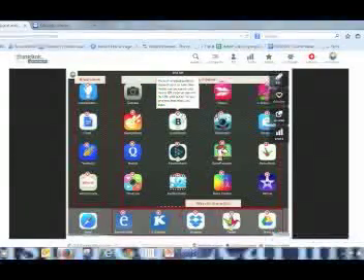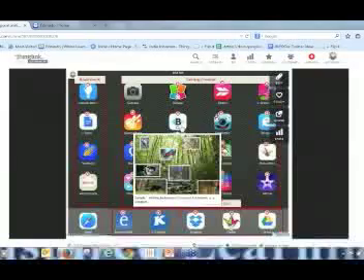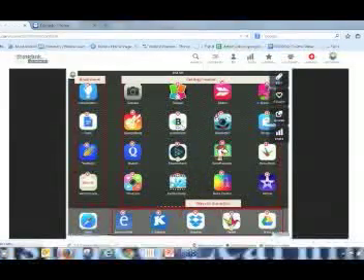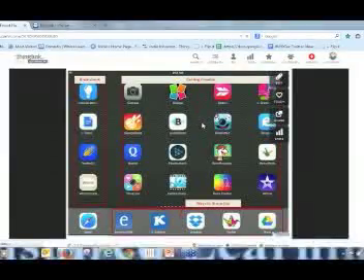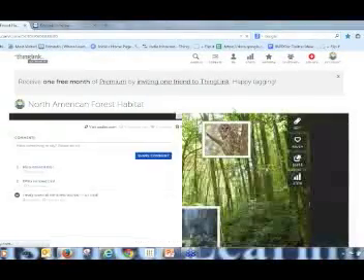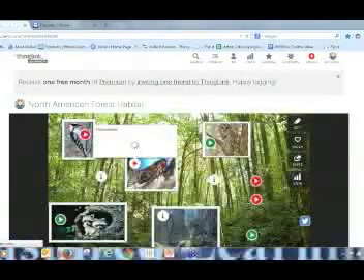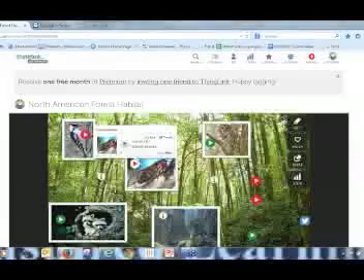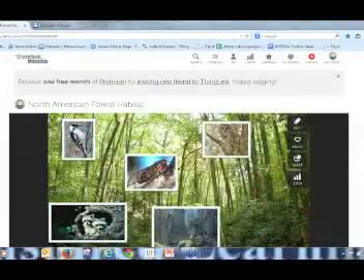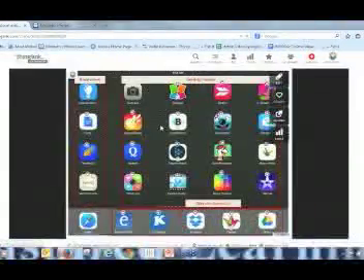AudioBoo is the one I like to use for audio files. And then if I have a sample, I'm putting little tiny samples. This happens to be a ThingLink sample full of not just the picture of the woodpecker. You click it, you hear the woodpecker. You hear the wolf. You hear the owls. You can embed all that content in your ThingLink, and then you can use the other tool to curate the content. Whoops. That is what the ThingLink looks like for that one. Each one of those, when you open them up, would actually play the sound file. Since we don't have shared sound today, we'll just skip over that.